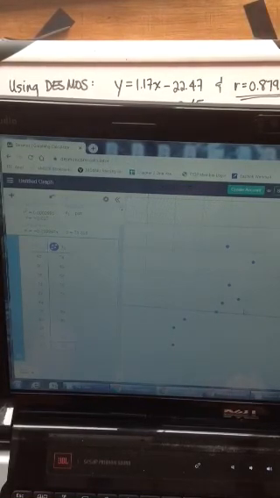Wow, that outlier had a huge impact on our equation of best fit. Take a look at how our slope has changed. It was positive, it's gone to negative. It's almost equal to 0, so there's no correlation at all. The b value is now positive, and the correlation coefficient is very close to 0. The slope is almost flatlined.